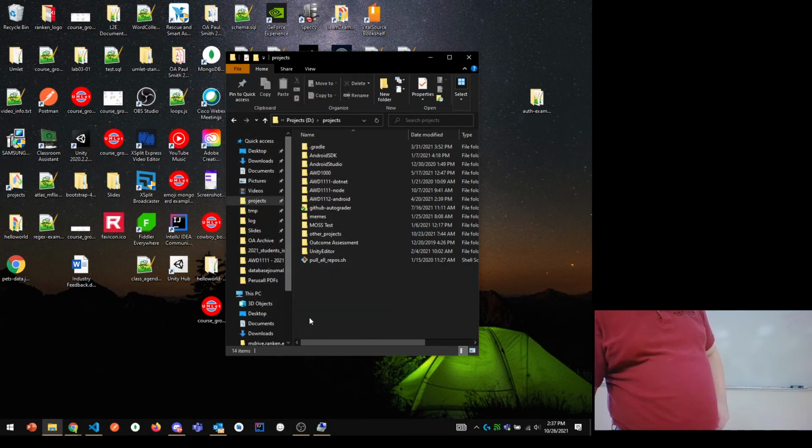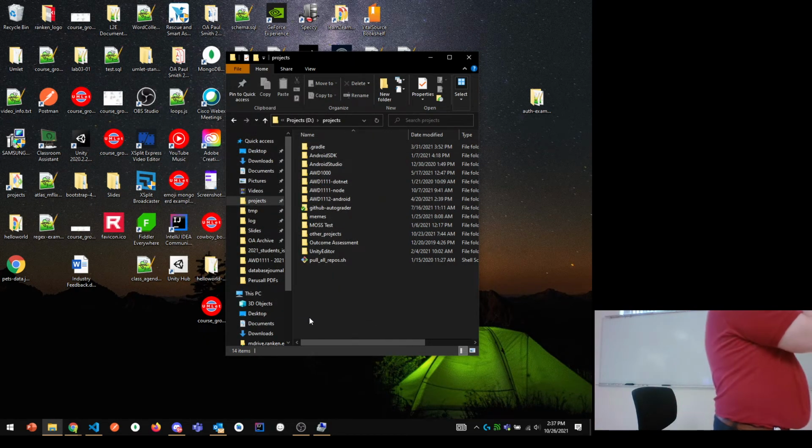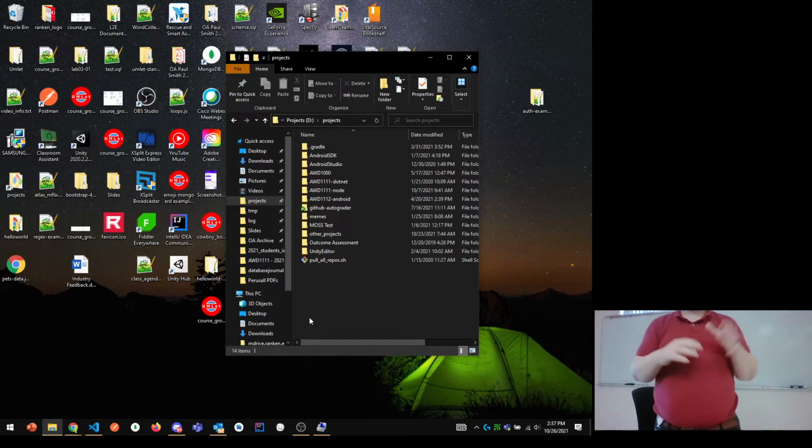Like for instance, there is a file in your system called the hosts file, which allows you to, in your system, say this domain name goes to this IP address. Oftentimes we'll use that to say, hey, I'm going to set this domain name so it goes to localhost so I can test some things locally using that domain name. That file, as it turns out, is locked down to where only administrators can get to it, or you specifically have to be doing it as administrator. So sometimes I'll go and change the access control list on the hosts file so that I can actually modify that file, to give my user permission to do it. So that's kind of where that fits.